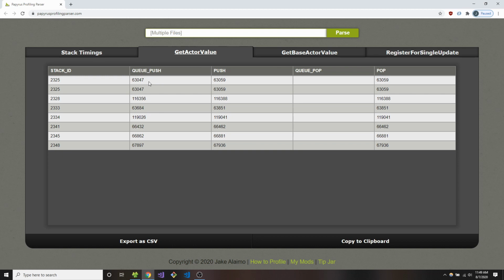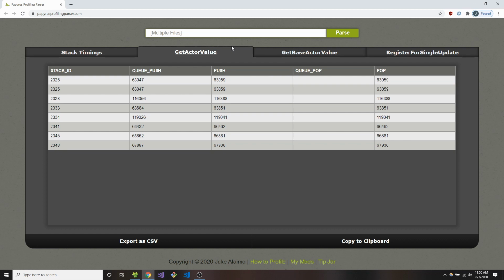Now this is particularly useful information because given that these are in milliseconds and given that they happen in sequence, we can go ahead and subtract one from the other to get the elapsed time between states. If you subtract queuePush from push, that will tell you the amount of time that the function spent in the queue waiting to start executing. If you subtract push from pop, that'll tell you how long the function took to actually execute.